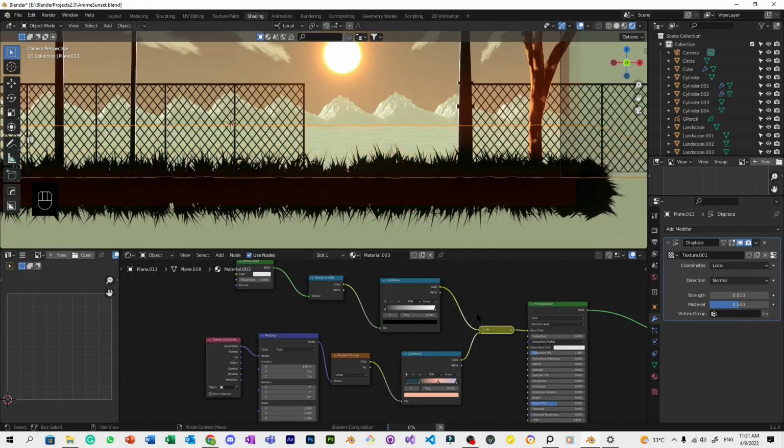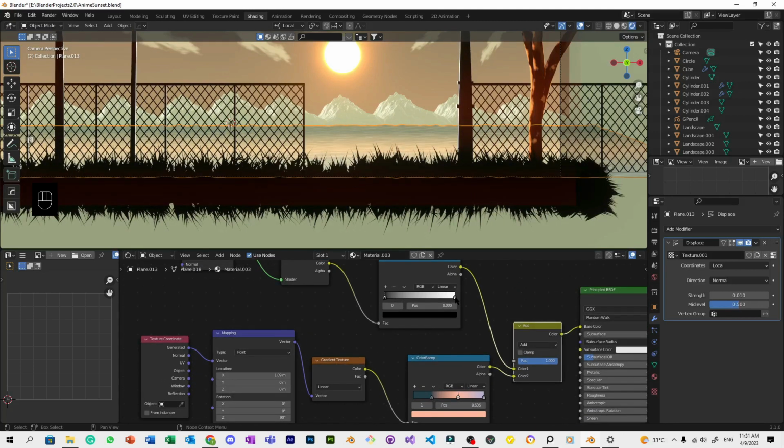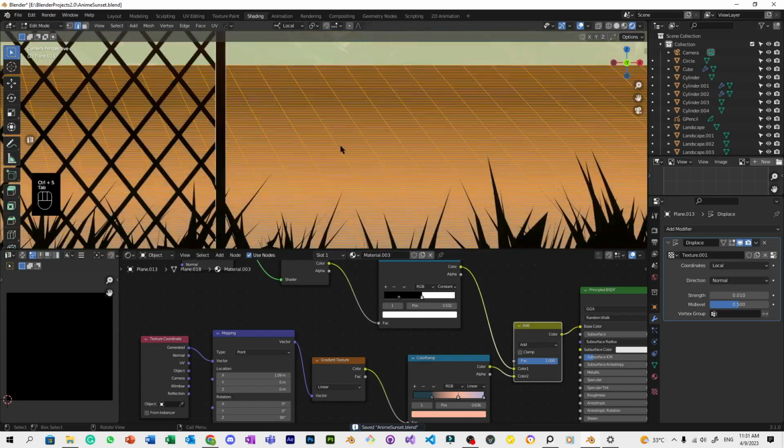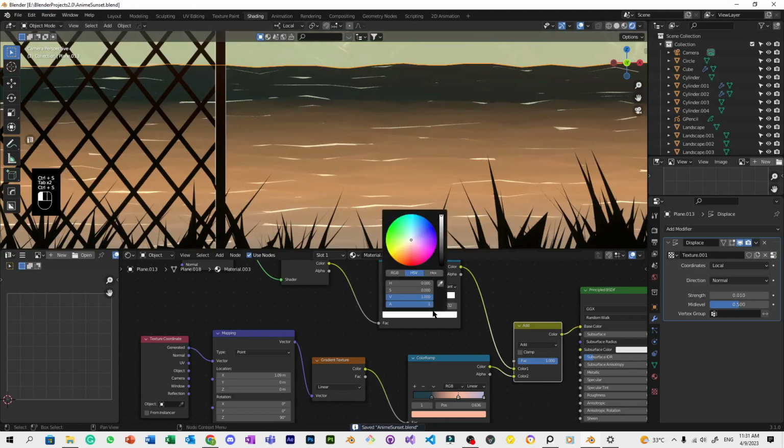Then we should mix the light color so it will be add. Let's make this constant. Now, it's what I just expected. It really looks cool, man.